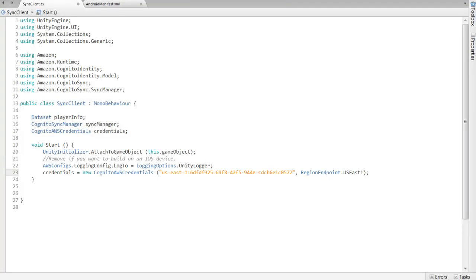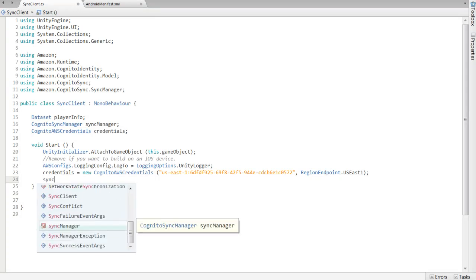That way, either some credentials have been saved into the device, and it's going to retrieve them, or it's going to just create them from this identity pool and this region. The next thing we're going to need is a sync manager.